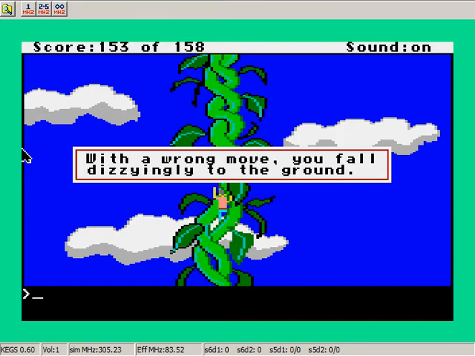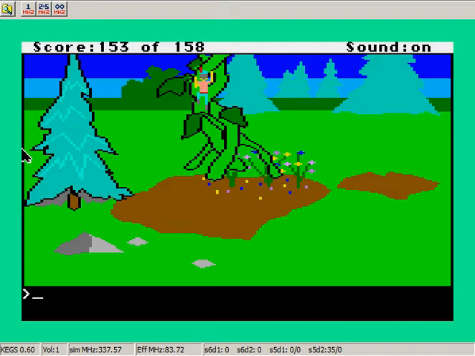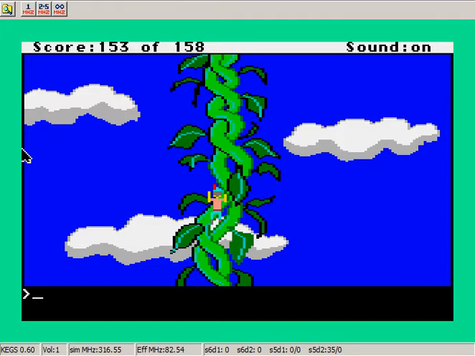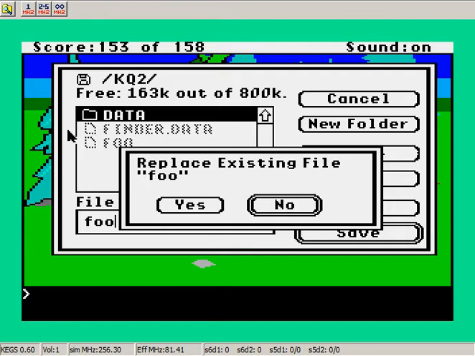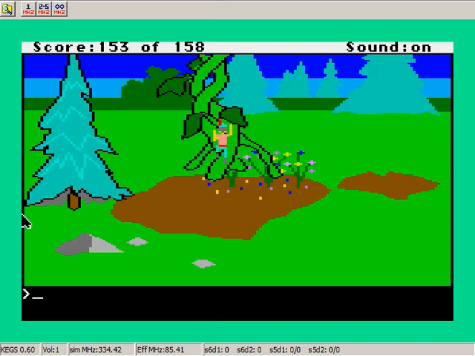One thing I think I did miss was deliberately filling the... You don't actually die if you fall off the beanstalk on that first screen. But let's go ahead and properly get Graham down to the ground so he doesn't have to make the cuckoo clock sound. There we go. And I did not get 2 points for climbing the beanstalk back down, so actually I could have just gone down the stairs and saved myself some trouble.